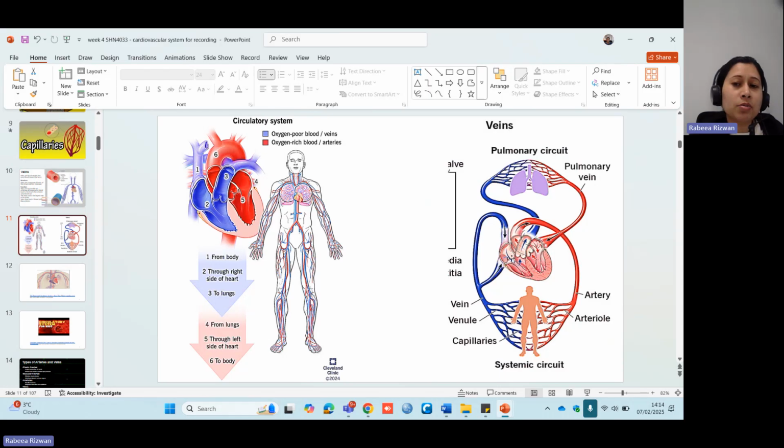And why are they coming back to the heart? So that again, this deoxygenated blood goes to the lungs, takes the oxygen, and then again transports the oxygen through the arteries to the whole body, then coming back to the heart, then pumping blood throughout the whole body. So this is the circulation circle going on. It's a continuous process that is happening to us throughout our life. That's how it is performing.